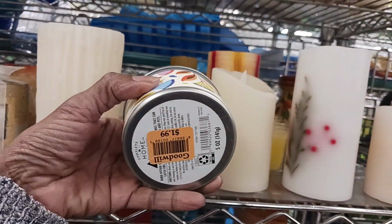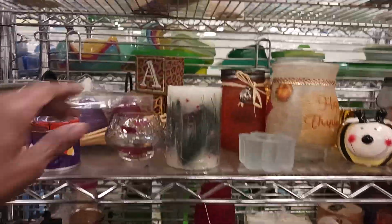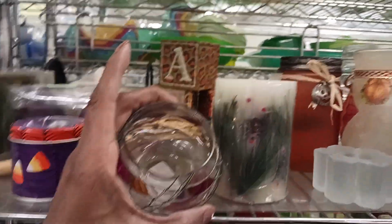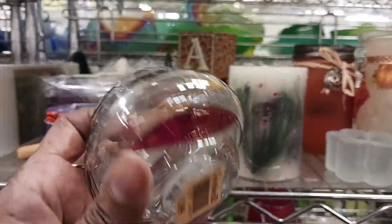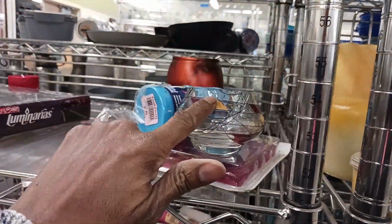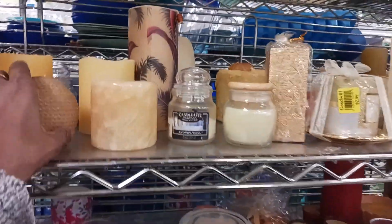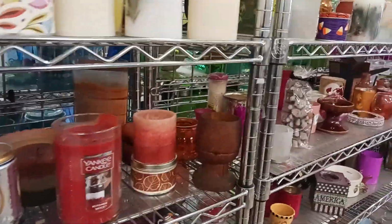So I do try to look and see what kind of candles they have available and what kind of activities they have in the candles section. I kind of like this. I have a ball that's in this style, and I might lot them together. So I'm gonna put them with my stuff. Hopefully nobody will come over and touch my things. I have the paint and the switch plate, and I'll keep looking. Pink is the color, 50% off.